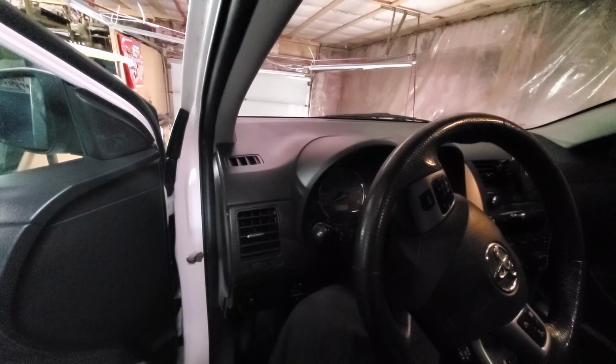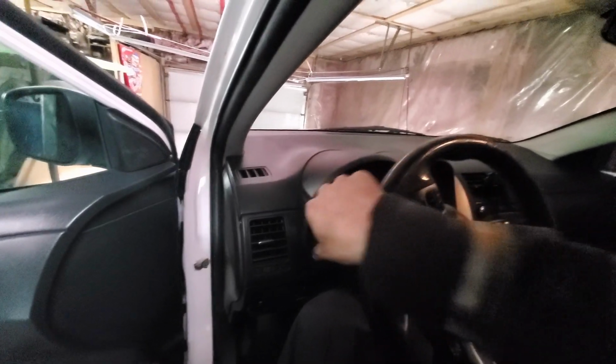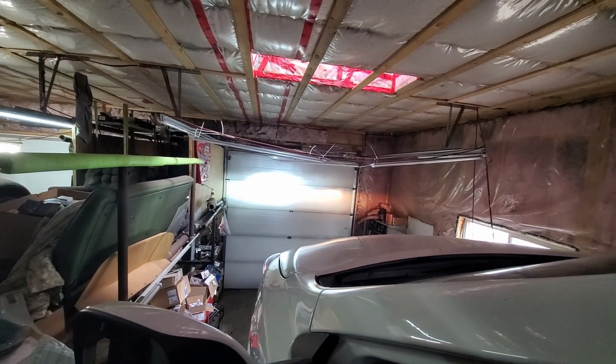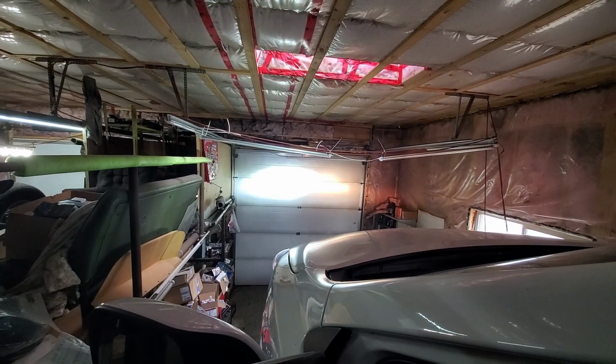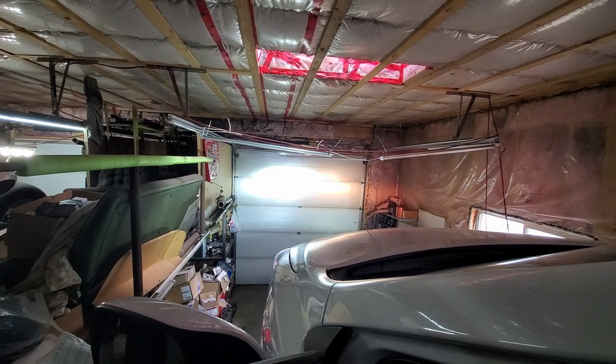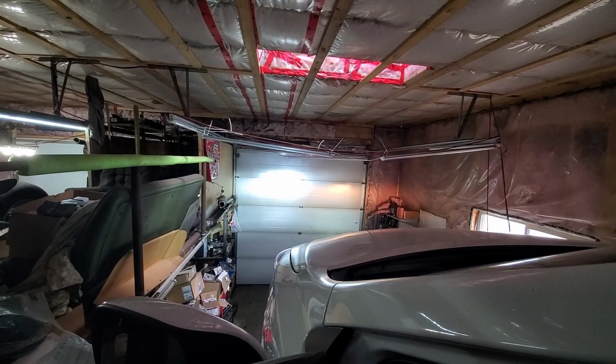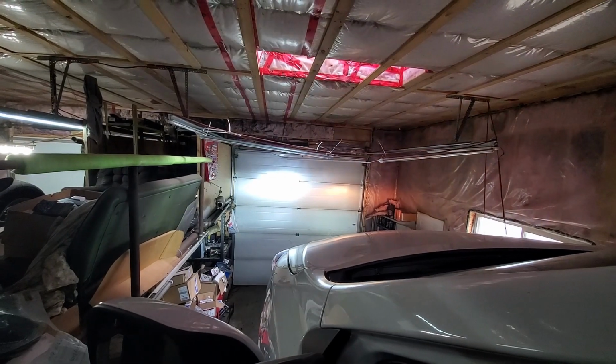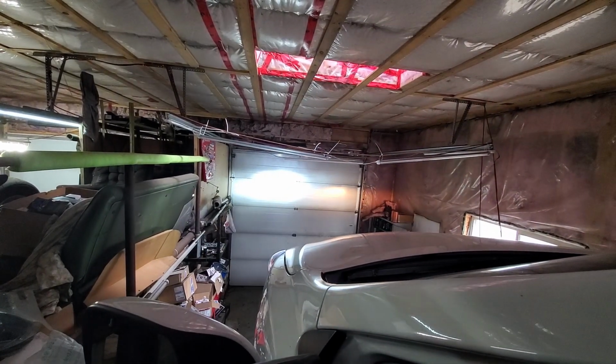Okay, now we're going to test out our fog lamp staying on with the high beams. So I'm just going to turn the headlights on, and you can see that I upgraded the headlights to LED on one side. So here's the high beam. Now I'm going to turn the fog lamps on. There's the fog lamp on. That's high beam. Low beam, fog lamp still on. High beam, fog lamp still on. So we successfully modified the wiring.